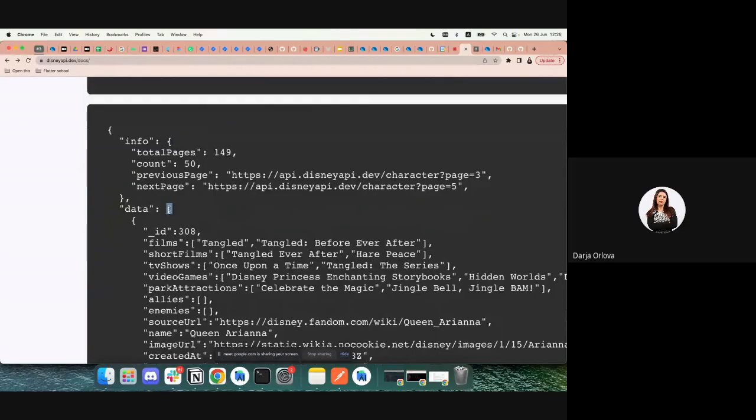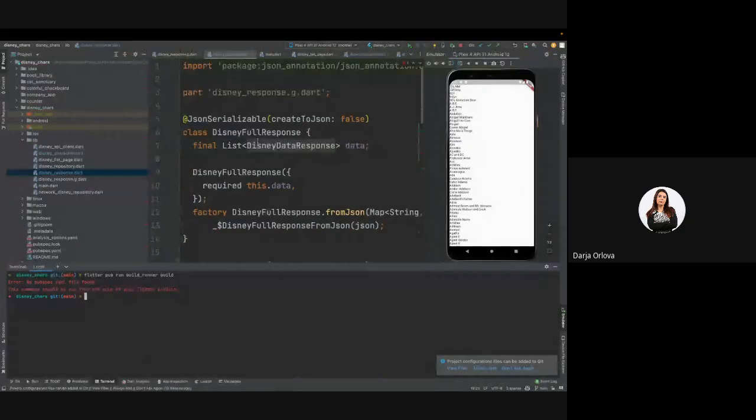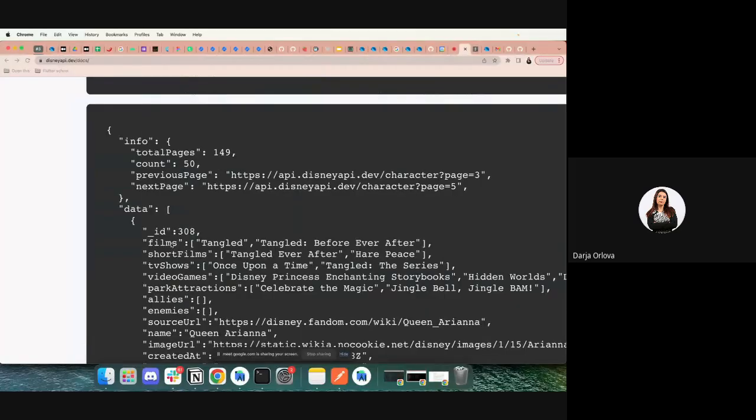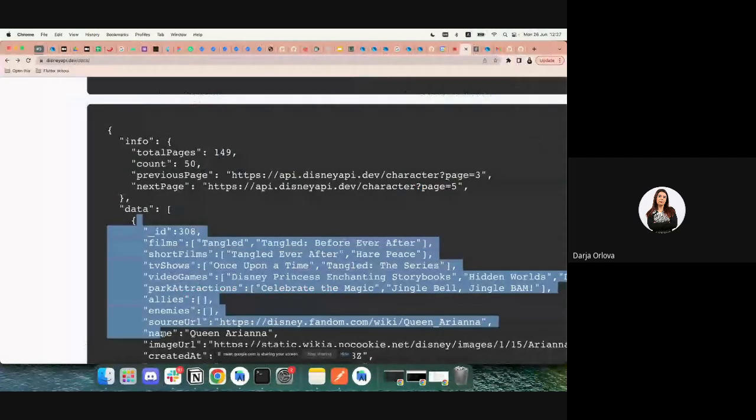Но data не JSON-объект, это список JSON-объектов, потому что квадратные скобки. Правильно? Мы это смоделировали вот здесь, когда делали Disney Full Response. У нас data — это список, потому что мы сказали, что это лист. Список Disney Data Response, то есть вложенный объект с этими полями. Это понятно, да, пока что?